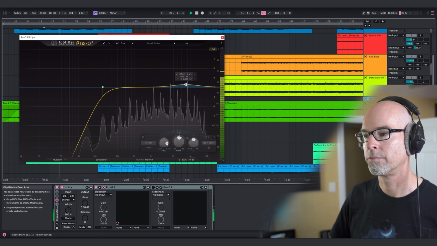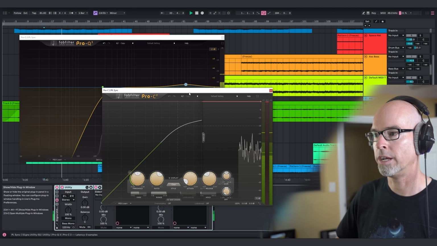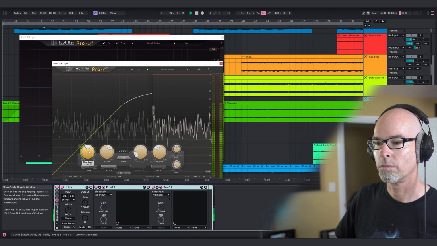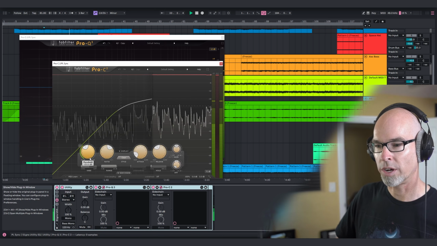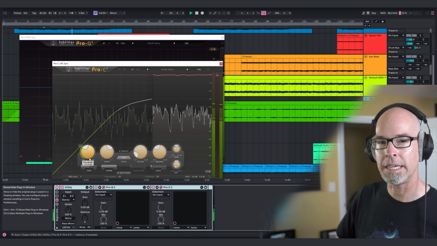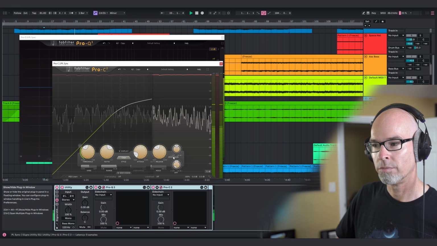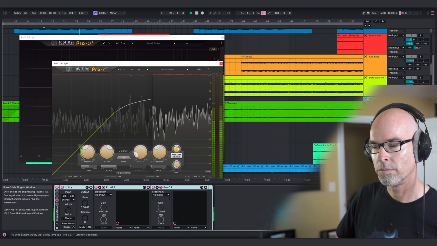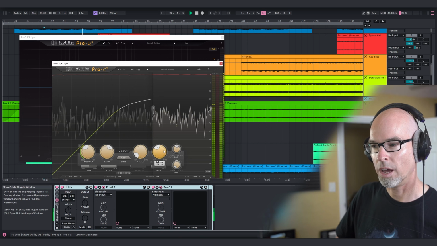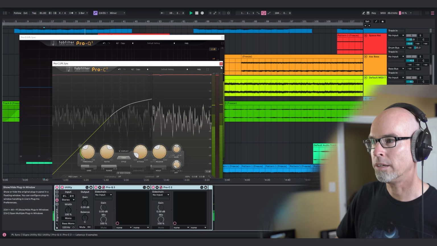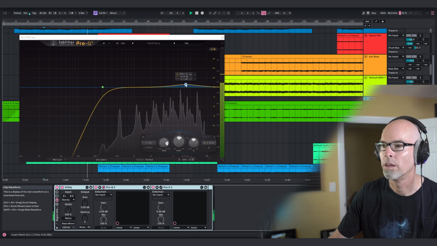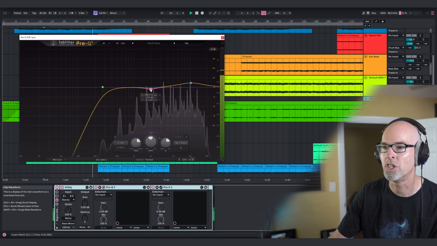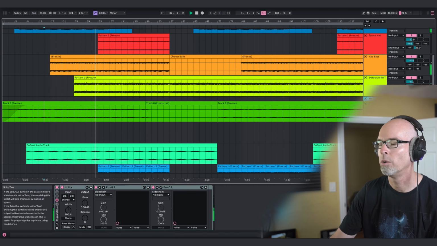Maybe I'll do some compression here, right? Just some light compression. See where this is falling? All the way down there. So I'll put the threshold right around where it's peaking. You see that? Turn off the auto gain. There we go. Yeah, that works for me, right? Boost up the high end here. There we go. Just a nice gentle EQ, nothing crazy, right?